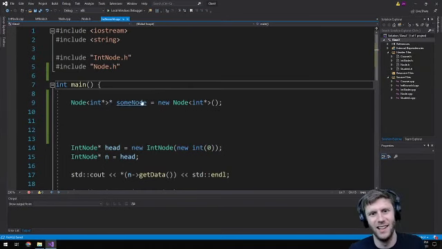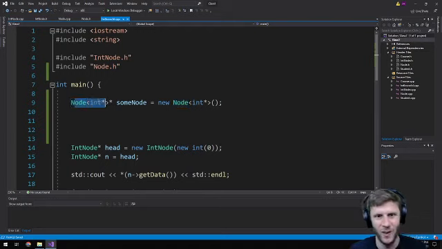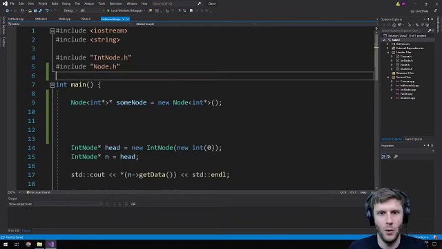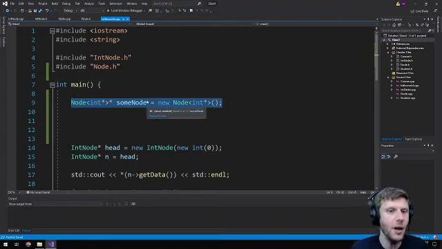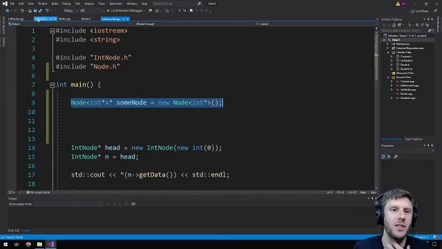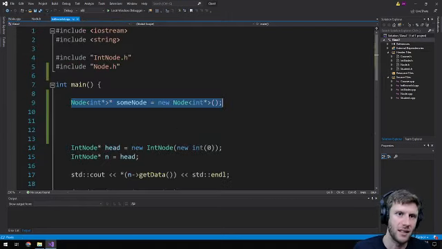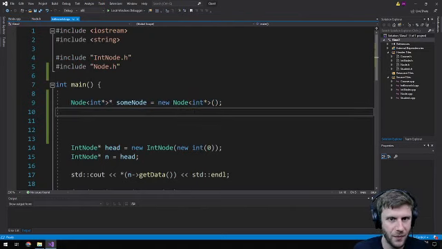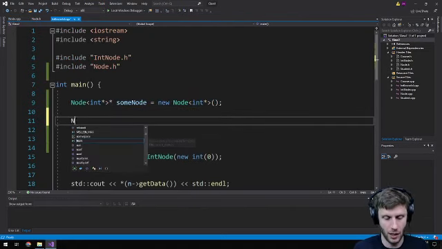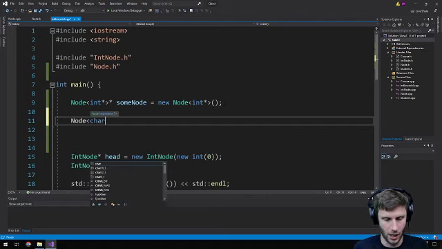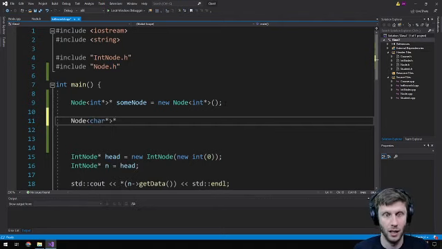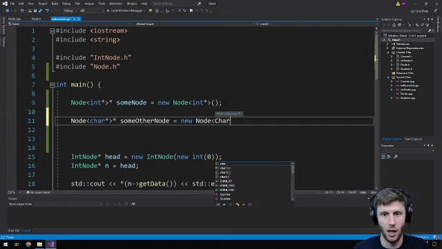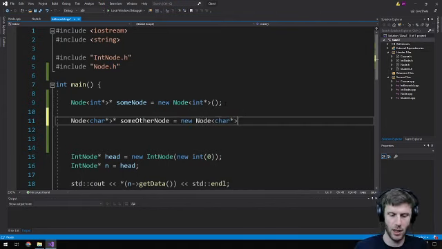Jeez, how did I forget this? My goodness. I want this to be a pointer to a node that contains pointers to integers. So in this scenario, there is no code. I suppose there technically is with int node, but pretend int node doesn't exist anymore. Or here, if I do node char pointer equals new node of char pointer.